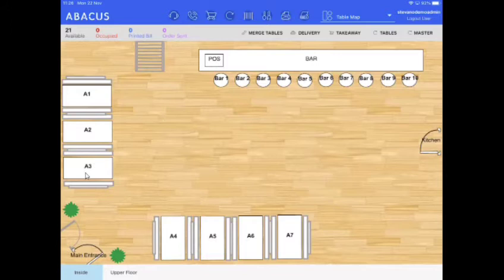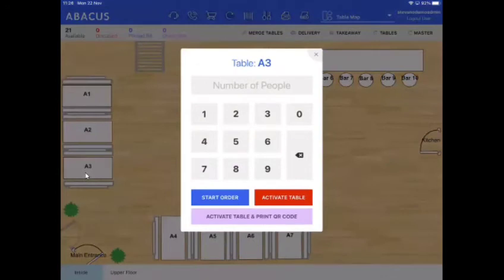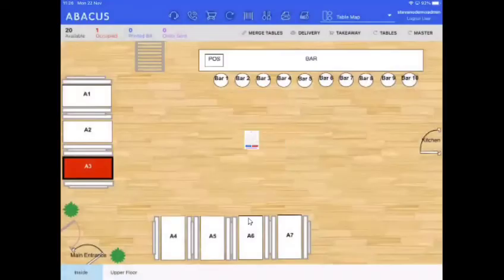All you got to do is just touch on the A3 table. There's two people. Now, when the pay later function is already activated, there will be an option to activate table and print QR code. All you got to do is just click on it, and then it will automatically print on the docket. Just give the printed QR code on your docket to the customer for them to order right away.